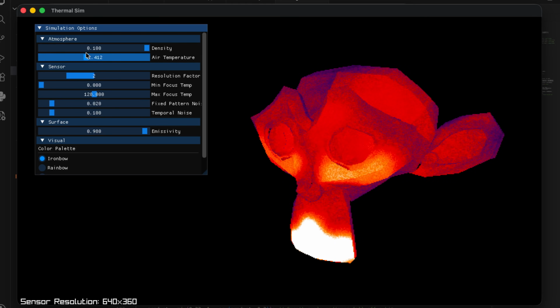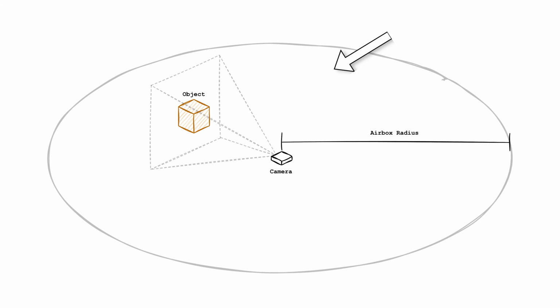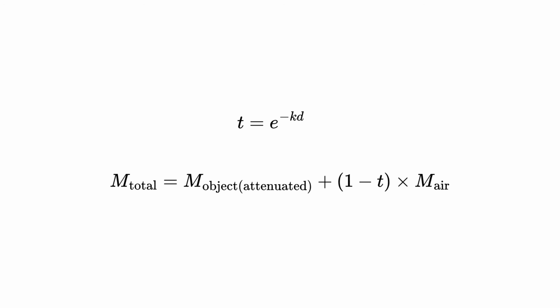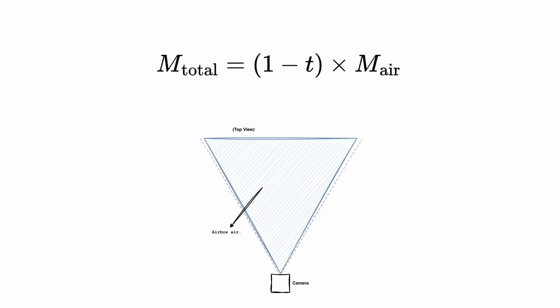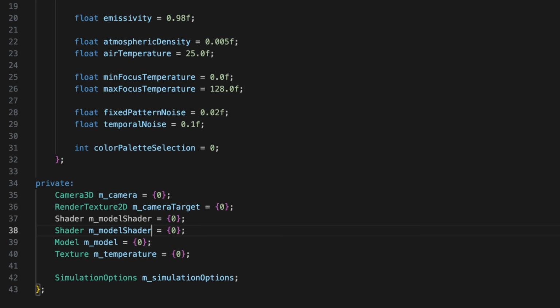And now for the air everywhere else. I'm going to model this portion of contributing radiation as a sort of air box around the object like this. To calculate the amount of radiation from this, I'll use the same equations as before. I'll use the radius of the air box as the distance value in the transmittance equation, but set the radiation it attenuates to 0, as outside the air box I still have the void, which doesn't contribute anything. The equation is then simplified to just this: 1 minus the transmittance times the air radiance calculated by the Stefan Boltzmann equation. This is a very simplified model of atmospheric radiation, but it will do the job for this project.